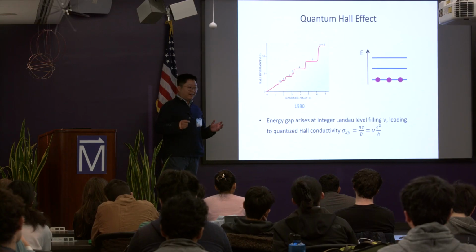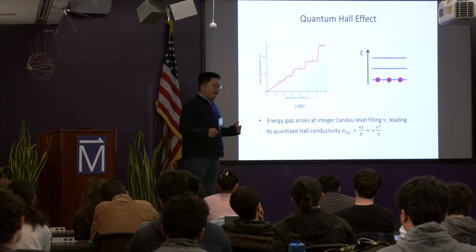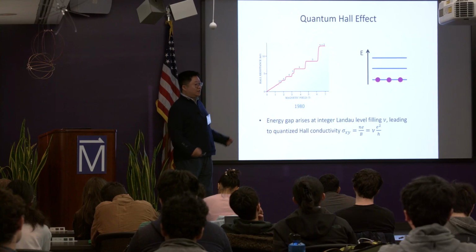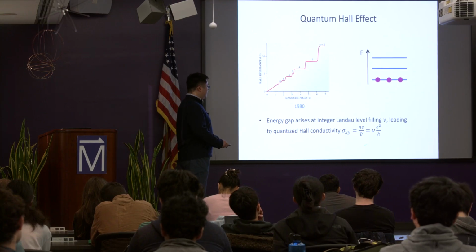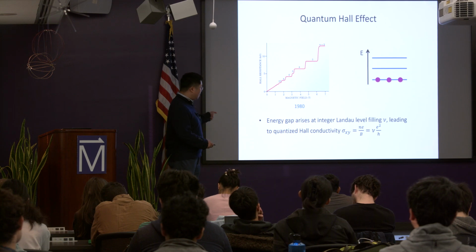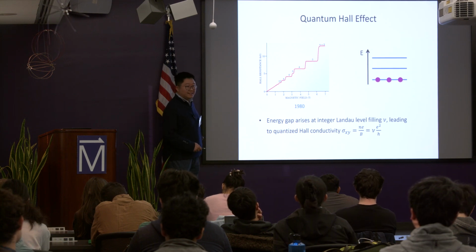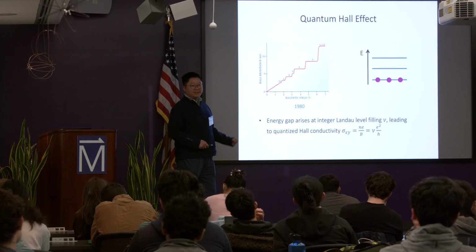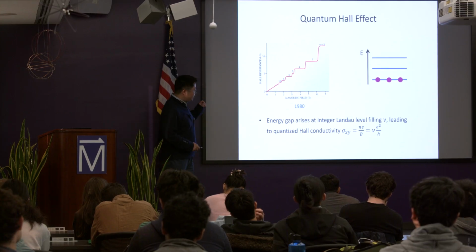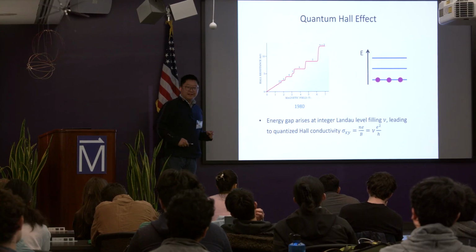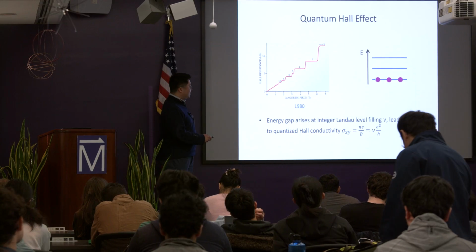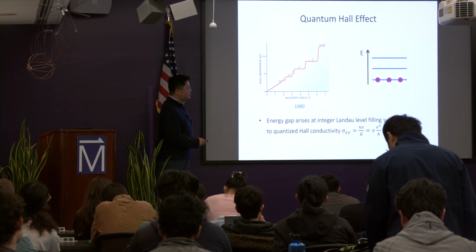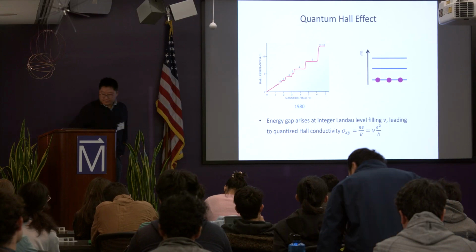Okay? So really, the quantization of the Hall effect in the magnetic field all has to do with the presence of an energy gap. So at certain filling factors, when an energy gap develops, the Hall conductance will be correspondingly quantized. The Hall conductivity is always the filling factor times e squared over h. And at integer filling, the system develops an energy gap because the single particle energy spectrum shows a cyclotron gap.